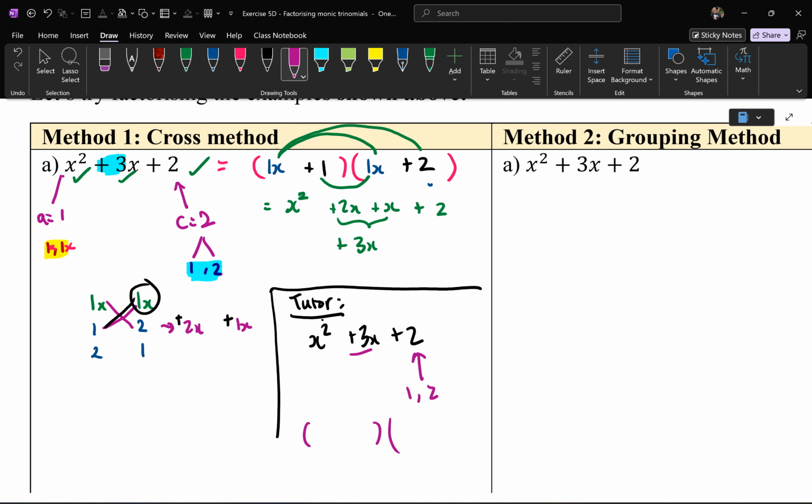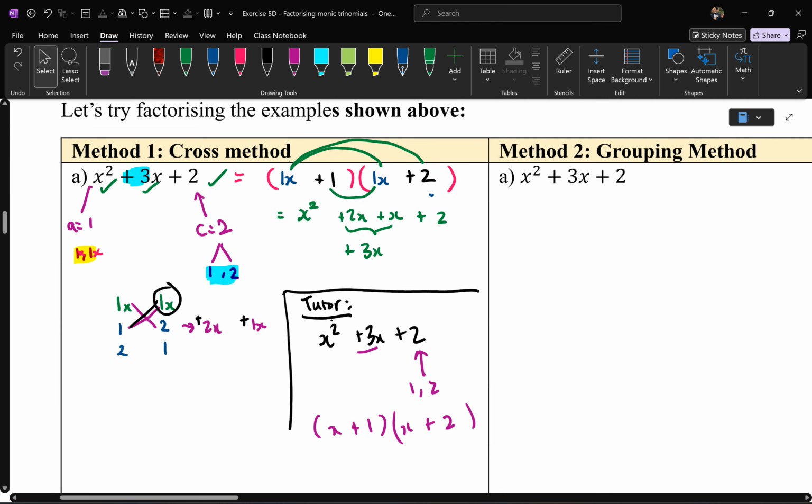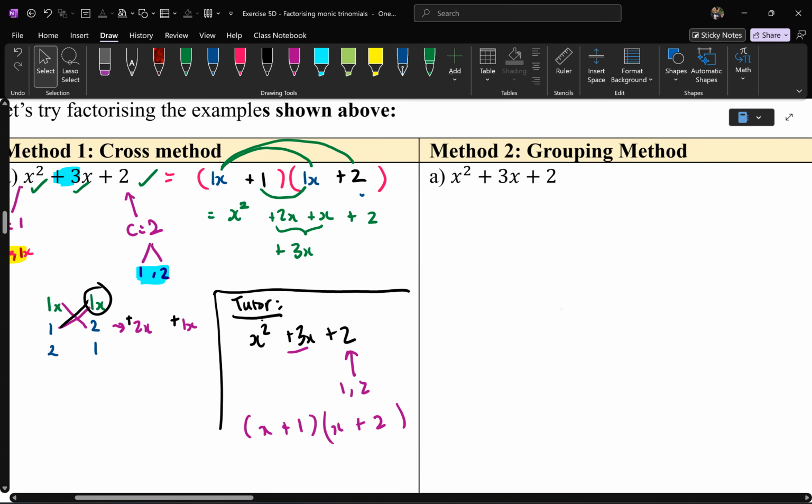So they teach you to go x, because monic is always going to be x and x. And then find the factors of the last number. So if they multiply to give you 2 and they add or subtract to give you the middle number, you fill in the numbers. So in this case, a lot of students get used to saying, well, 1 and 2 to get 3, they just do plus 1 plus 2. It works only for monic. If you try that for non-monic, it's not going to work. Some tutors might teach you that at year 9, but once you get to year 10, that doesn't always work. Okay. Let's do grouping methods.